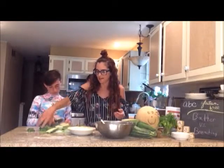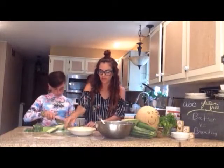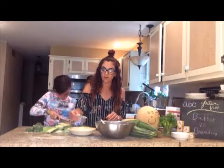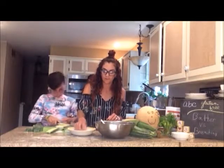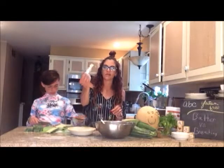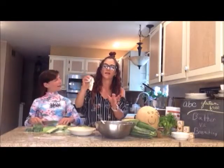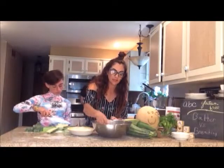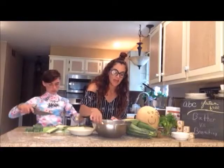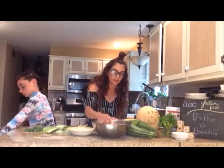I mean, it's amazing. So what I'm going to do is dry our squash in this flour. This is just a Really Great Food Company regular flour. And I'm going to tap it off so I've gotten all 4 sides, right? 1, 2, 3, 4, and then the ends. And what I'm going to do is dip it right into the batter. And then I'm going to toss this right into the fryer.